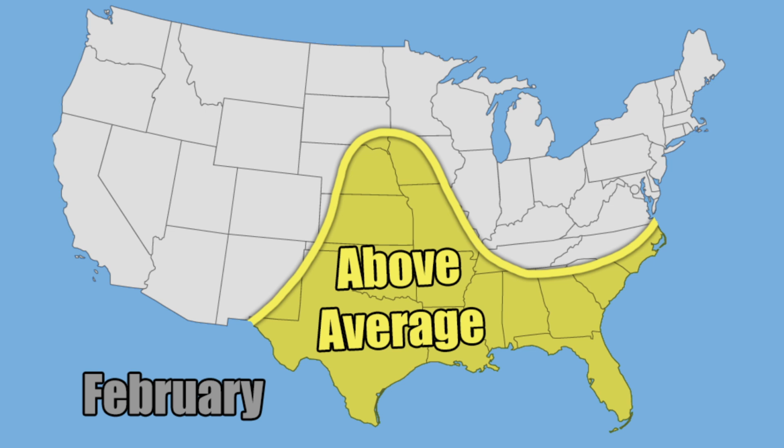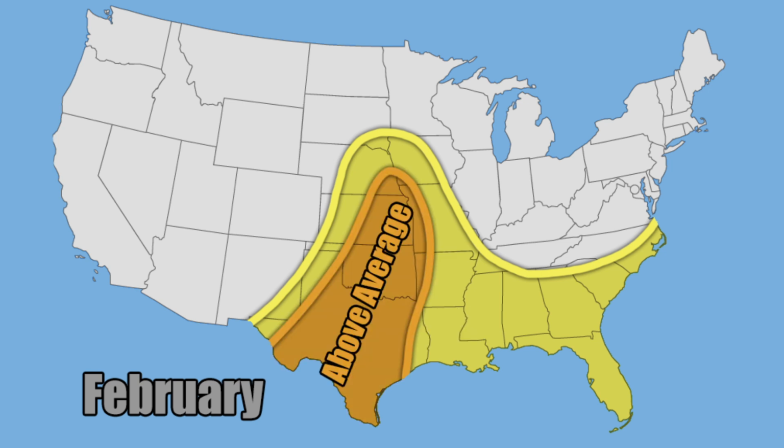Quite an unusual pattern, but that should lead to some warmer air staying to the south and also staying confined to the central areas, and then some colder air on either side of the United States. Now, here is that moderately above average region, and this is where it's going to be even warmer than normal, in that yellow shade.